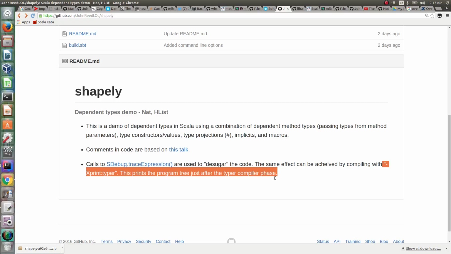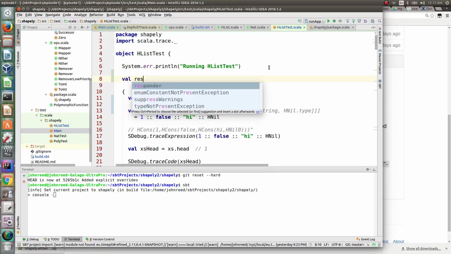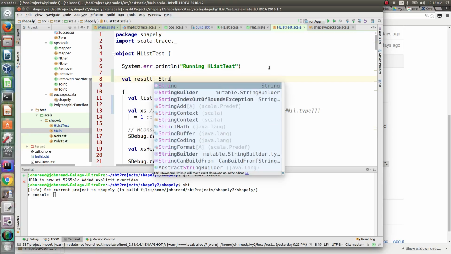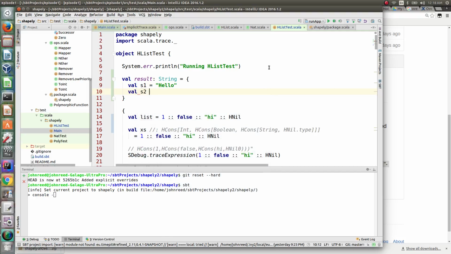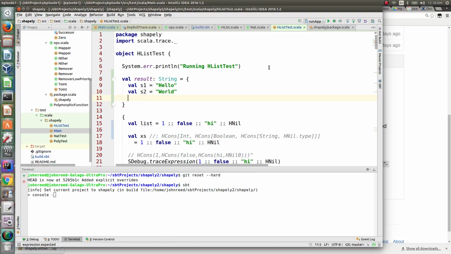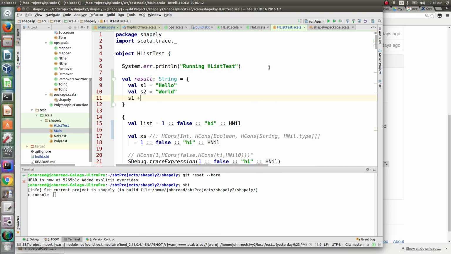Each line is an expression. For example, if you had something like val result of type String equals val s1 equals hello, val s2 equals world, val s3, and then we're going to return s1 plus s2.